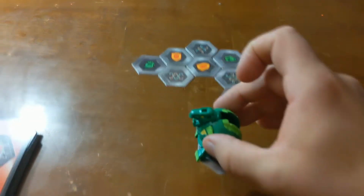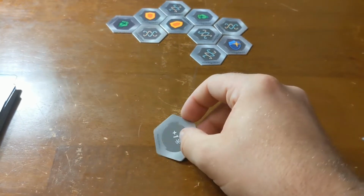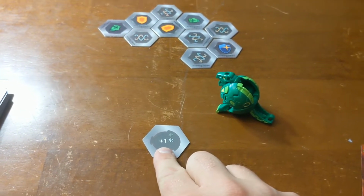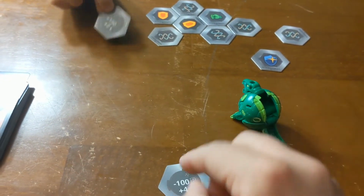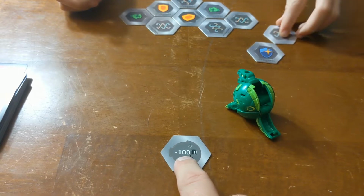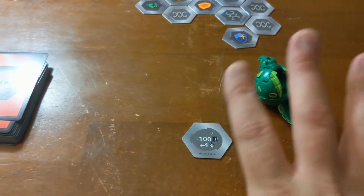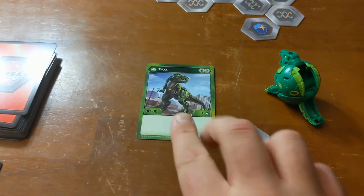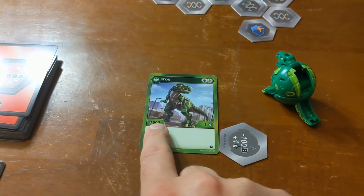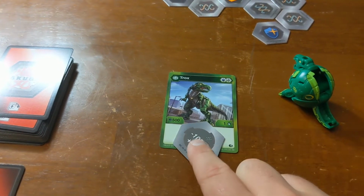We would both take our pieces back, remove the core from the bottom, and flip it over. This is a bad example. Let me try to see if I can find one that is better. There we go. Okay, so my core here has a negative 100B, and for attack, the attack comes into play after. So if I take my Bakugan character card, I have an attack of 500. So when you take the 500 minus 100, I finish with 400.